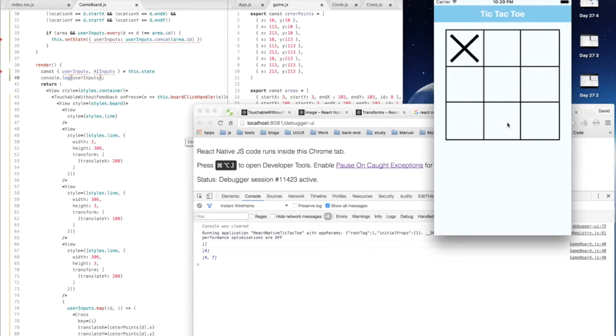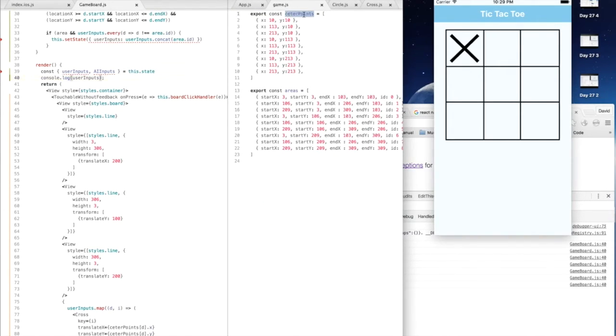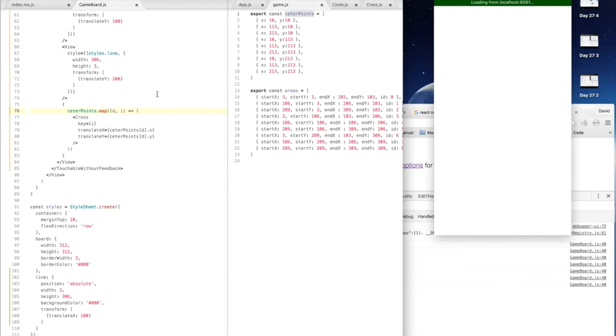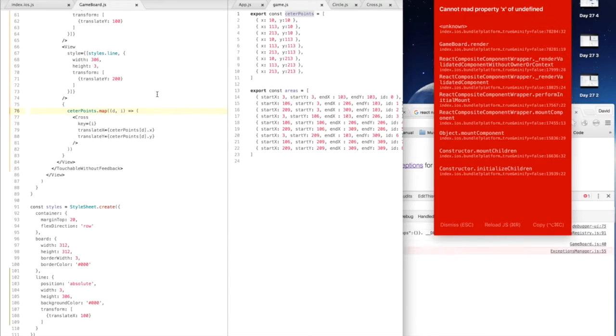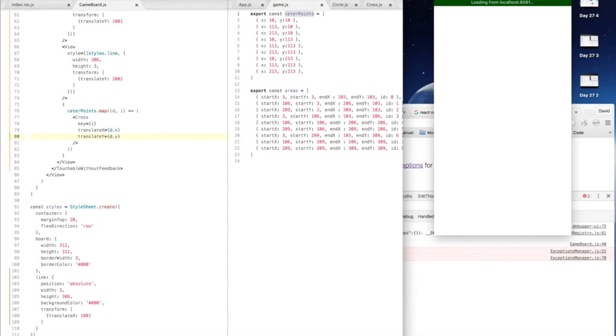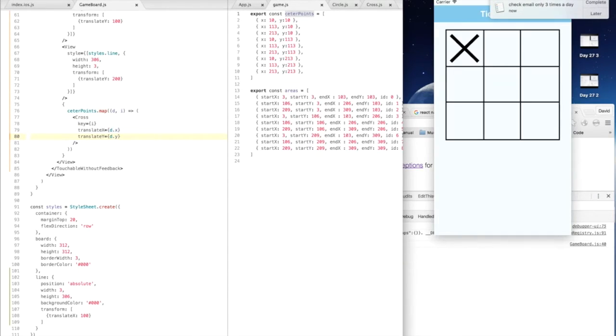4, 7, 4, 7, 8. Why? What if I use something wrong?